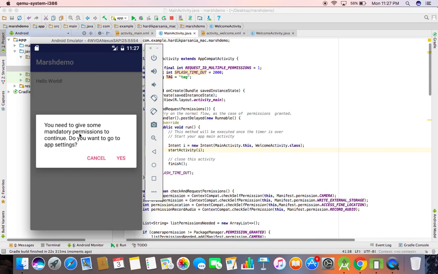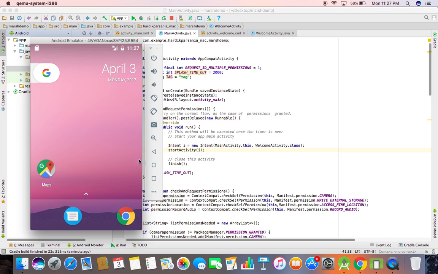Here our application has successfully run. You can see the name here, Marsh demo. Cool. Now this is our first screen. Just cancel it right now.